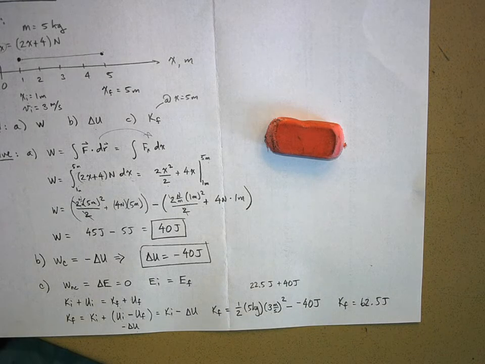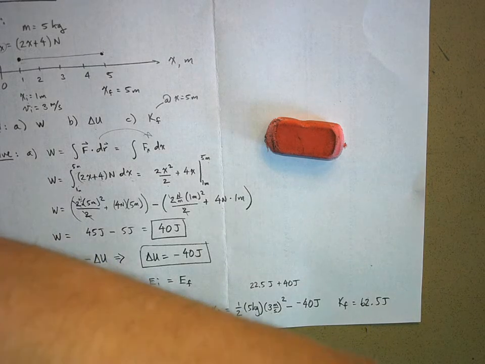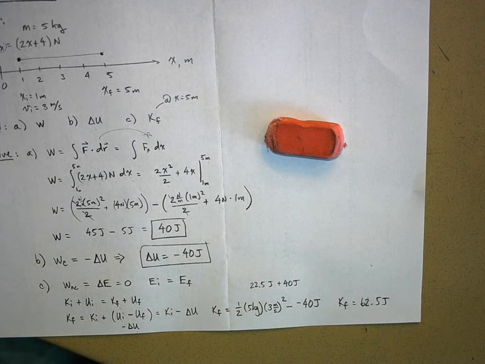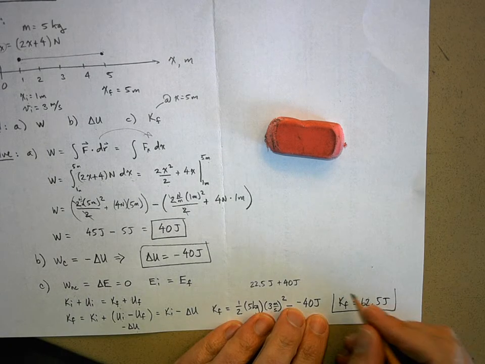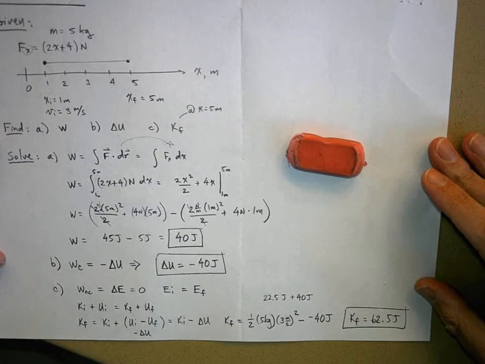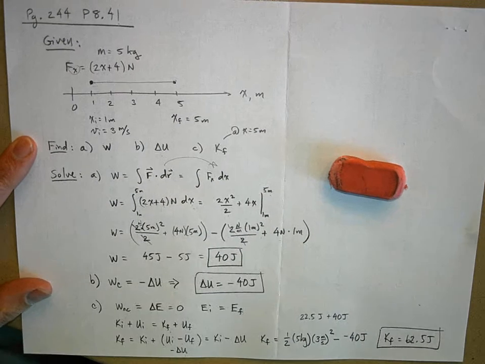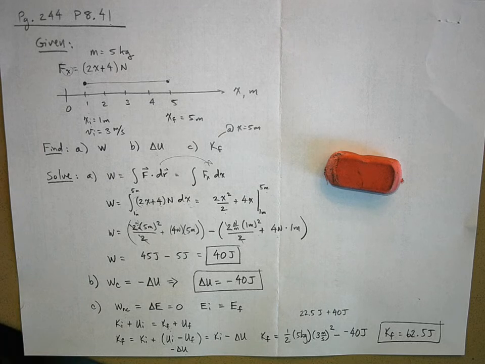Oh, yeah. The answers are in the back of the book. Good grief. This is number 41. This table of contents is too big. I'm scared. My fingers are so cold I can't change the thing. 40, negative 40, oh, 62.5. That is correct. I did it right. I feel good about myself. My self-esteem has been confirmed. My self-worth is intact. So there you go. Number 41.